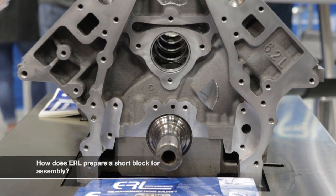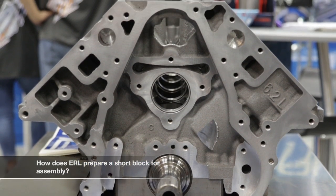When we bring the block in, we have a complete spec sheet on it — we do all the miking of all the journals, and this all goes on the build sheet. Then we clean the block; we've got a sonic cleaner for the crank and all the components, so not only do you get the parts, but they get a sonic clean. We file-fit rings, mic and check all your bearings and document all that. The crank and rotating assembly get the full balancing, which is included in the sheet, then we file-fit the rings and do a complete assembly after everything is clean.